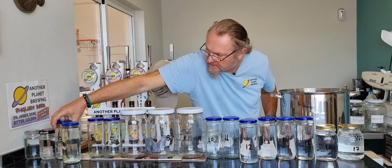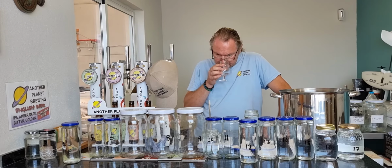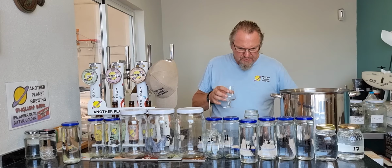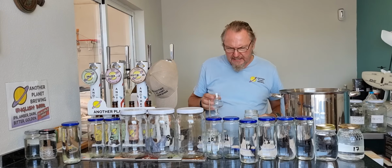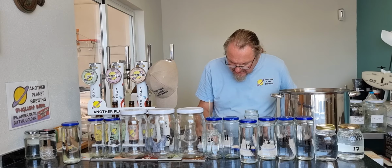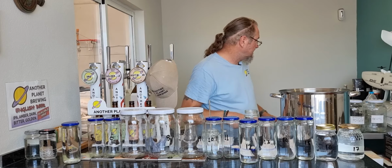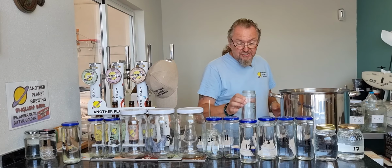Jar number 3. Now in theory this should be straight up headsy. Yeah, those fake fruity estery flavors are there, like boiled sweets that haven't been made with juice, you know? It doesn't taste terribly awful, but on the tongue it's more biting, and it's definitely not as pleasant to drink because you've got that sort of heat from that. So we're going to mark that as hot, headsy, and that, my friend, is going straight in this jar. This is my faints jar.